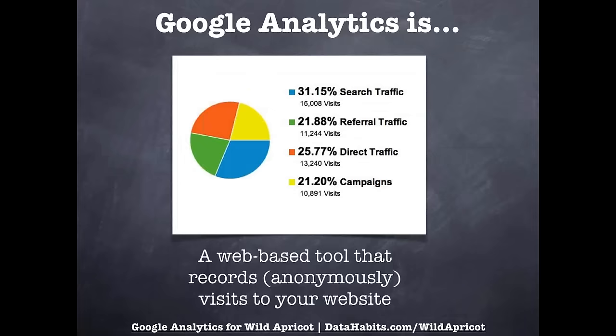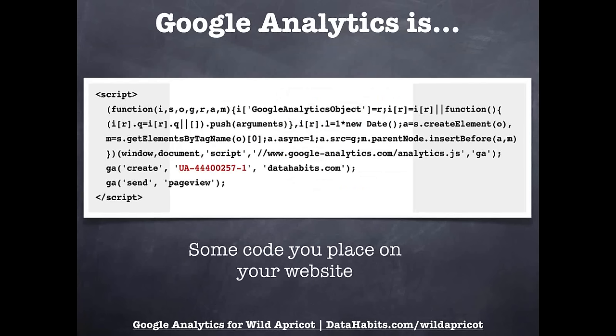So there we have it. Google Analytics is a web-based tool that records an incredible amount of information about the visitors to your website, but it's all anonymous. And it's based on some tracking code that's put on every page of your website. When somebody loads that page in their browser, Google Analytics knows a lot about them, everything except personally identifiable details.